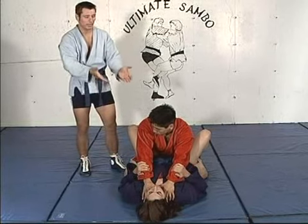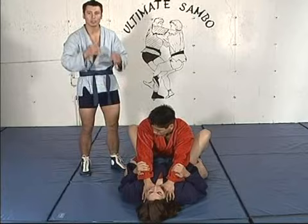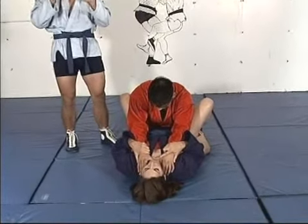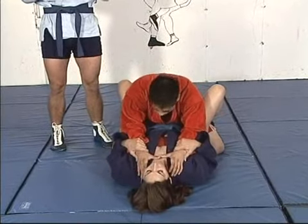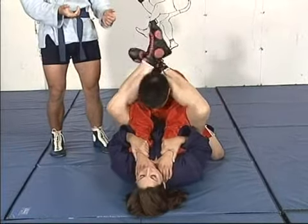So what the lady is gonna do, the first thing, she's gonna just pluck a little bit so he doesn't choke her instantly. Just pluck, okay? Don't grab the thumbs, it takes so much time. Just like this, once again, please. Pluck. Then she's gonna walk up her guard high on Tim's neck, cross her feet, squeeze her knees, and extend hips.